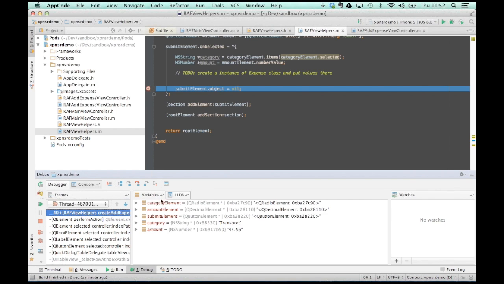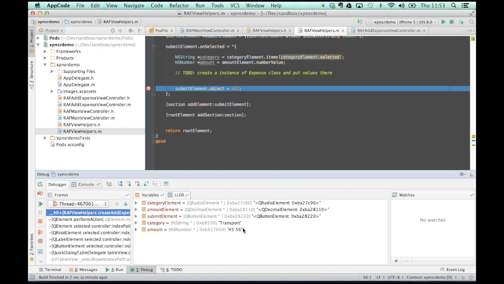And as we can see here, AppCode is collecting data about our local variables. And here we can easily see what the values of our local variables are. So category and amount are of our interest. We can see here that values are proper because we chose transport and we chose that amount of money. So this is okay.